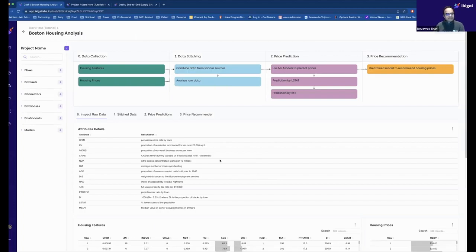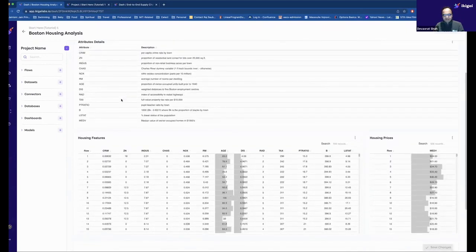All right, so this is the style of dashboard again that we're going to build. And again, I've not given you an overview of the product yet, but I will give you at the end. In this project, we're going to do a simpler process. We're going to look at housing data that has two types of data sets. One is features of houses and prices. So let's see how it looks.